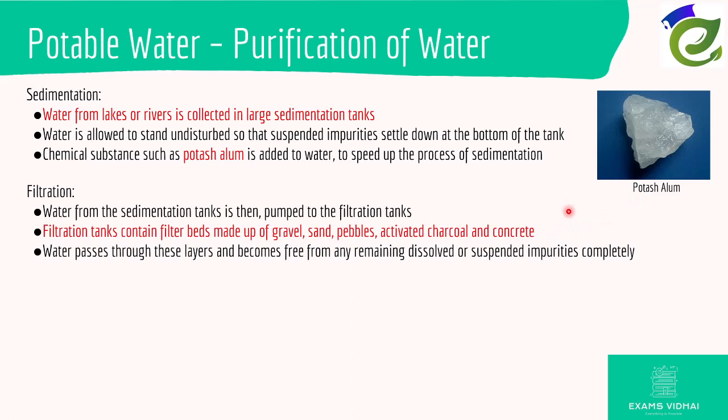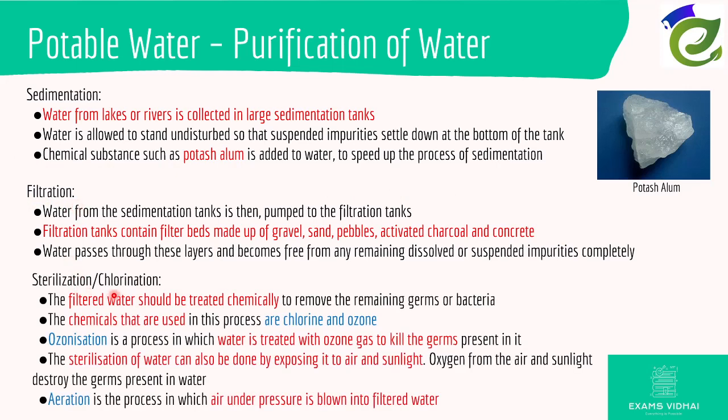Next you have the filtration. Now you take away the top part of the water only from the sedimentation tank, which is free of these big boulders, and the filtration consists of gravels, sand, charcoal, and probably some concrete as well. So we have these more small pebbles and small impurities, of the size of a fingernail, present in water. Filtration is the process to remove those size diameter impurities of water. So as the name says, filtration, you are filtering out the impurities from the water.